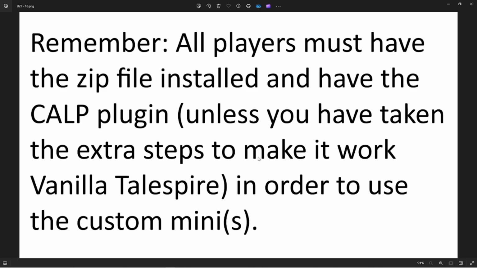If you get the situation where you see the base has loaded, but there's no mini, that typically means that you've left the custom folder open during the registration step. So just make sure that, when you're registering the custom minis, the corresponding folder and any subfolders or files within are not open in any program. And that's basically how you use a zip file to share your minis with other players.